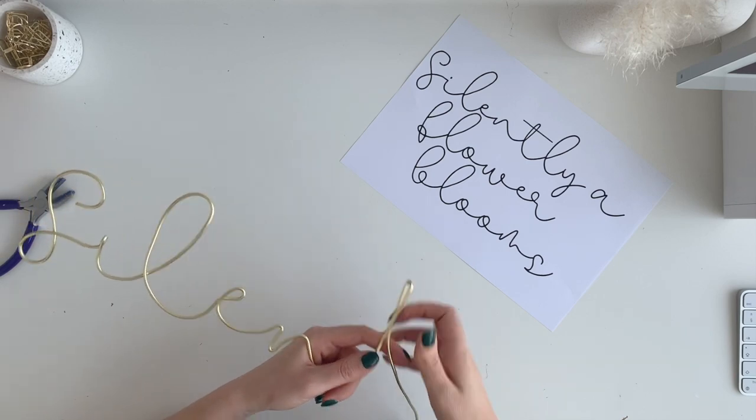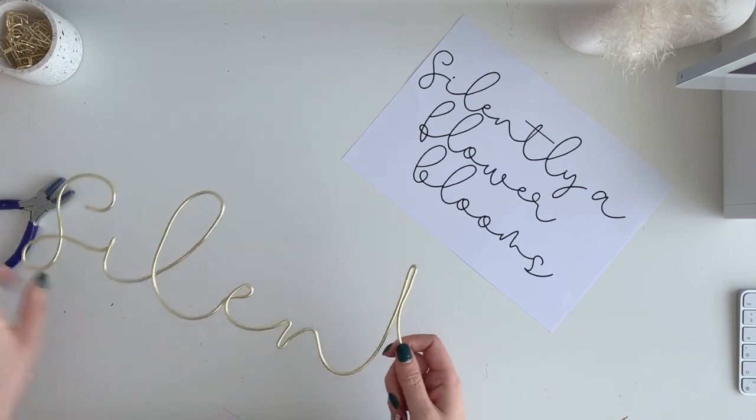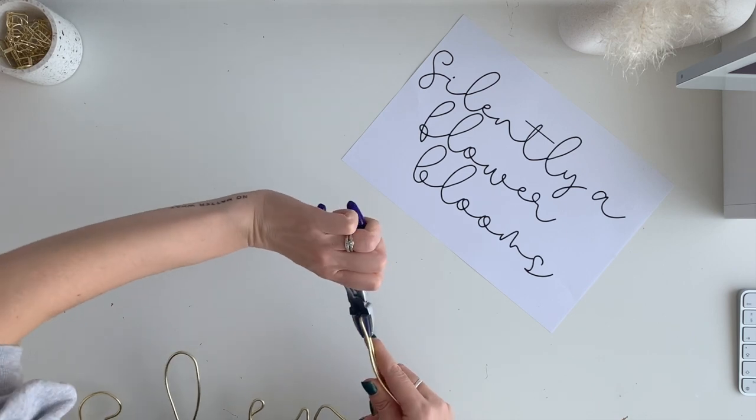Well, see on the T, I can't do it exact because I haven't got the wire to go across here, because it's all got to be continuous. So what I'm going to do is, instead of the loop, I'll do it straight down.